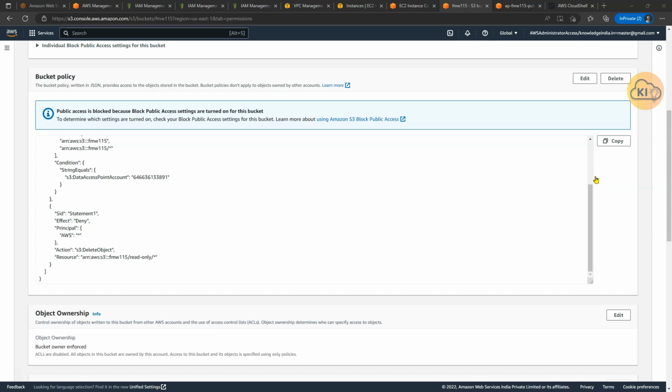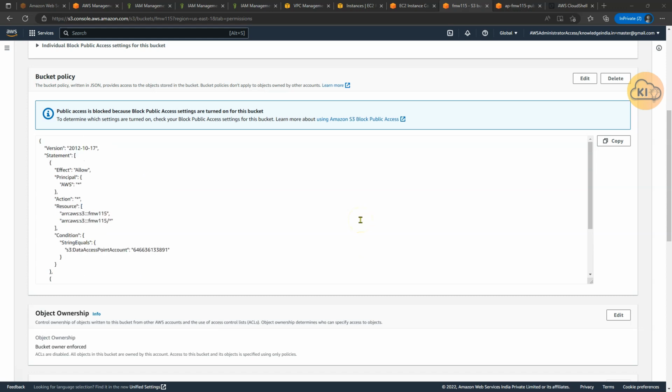What can we do for that? But when the person accesses the file from the access point, it should work. If we want to do such a thing, what we could do is write a statement in the bucket policy.